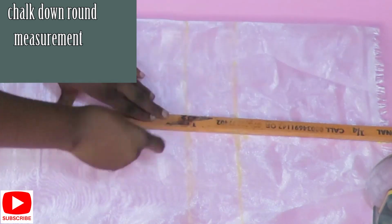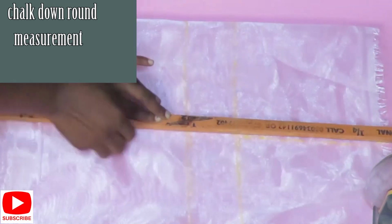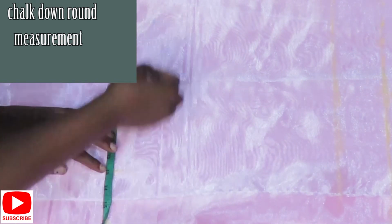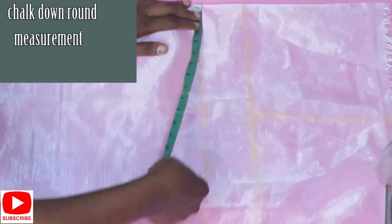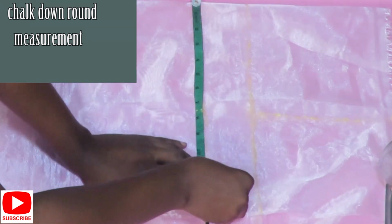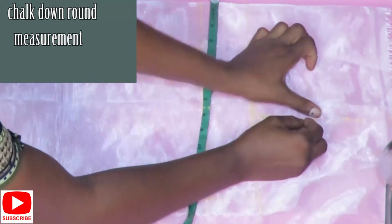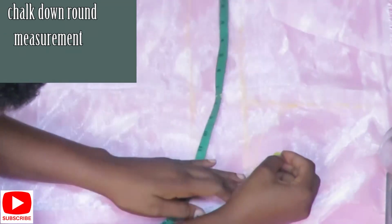So I'll be chalking down 7.5 on the shoulder point, and then going down to my upper bust point too, I'll be putting that same number, 7.5. That is how you get your armhole, guys. So once I'm done doing that, I'll be connecting those lines together with my ruler, so I could now make a curve on the armhole. That's pretty much it, you guys.